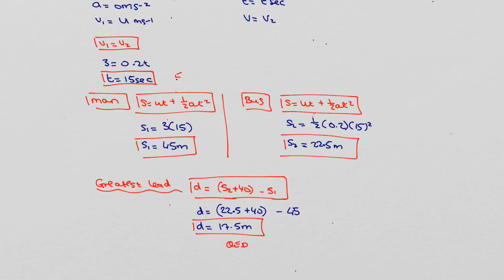For the second part of the question, there was 15 marks going for this. So again, we had 5 for getting our time, 5 for setting up your 2 equations for S1 and S2, and 5 for getting D is equal to 17.5 metres. Okay, now you can of course use differentiation in this question as an alternative solution, looking at the closest or the least amount of distance. But sometimes I think sticking to what you know best is easier. But of course, if some of you have done it by differentiation, that's fine too, as long as you're getting out the correct solution.